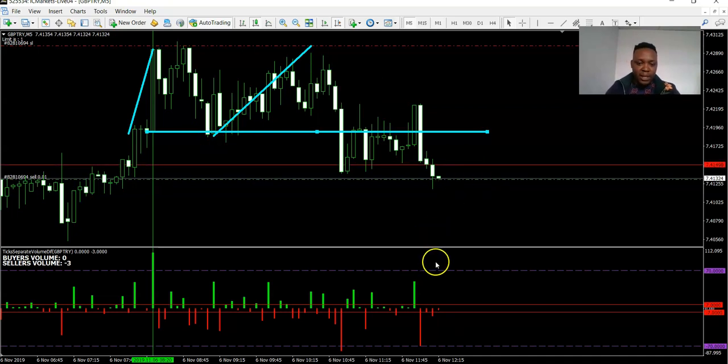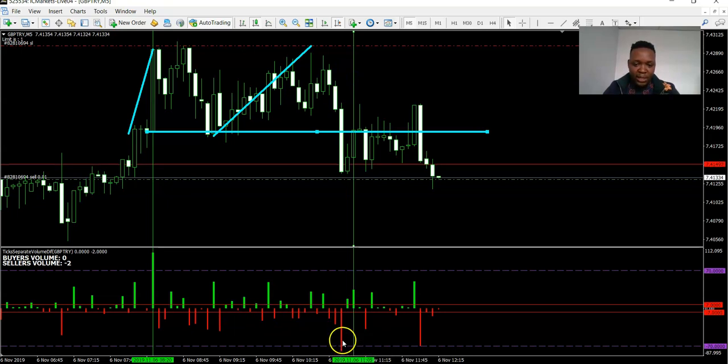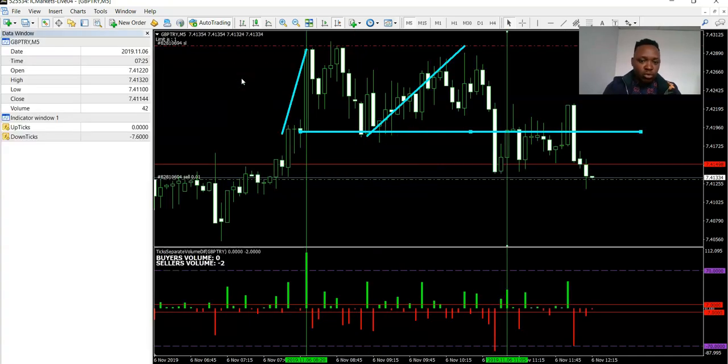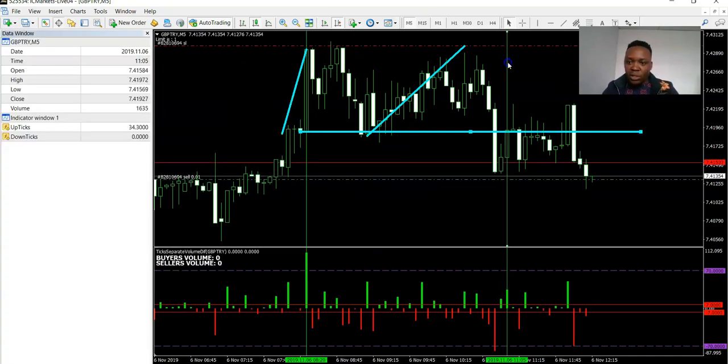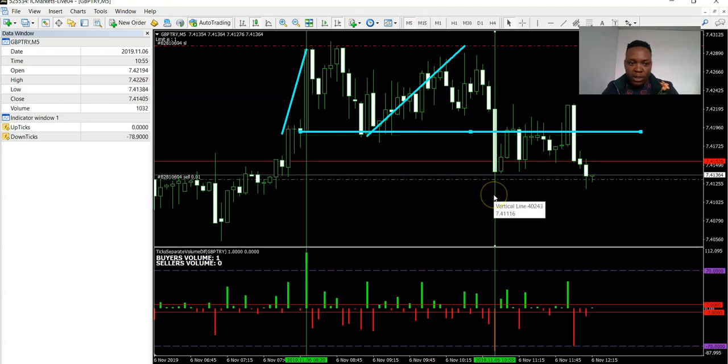The very same idea, the trick is to look at the biggest candles. Here's another one right here. You can clearly see this is a big jump down. There are other sellers here, but this was outstanding. If you hit Control D again to get the exact information from MetaTrader, we can clearly see it was minus 78 as compared to 0. So there were 78 more sellers than buyers, which means that was a very big jump, right?